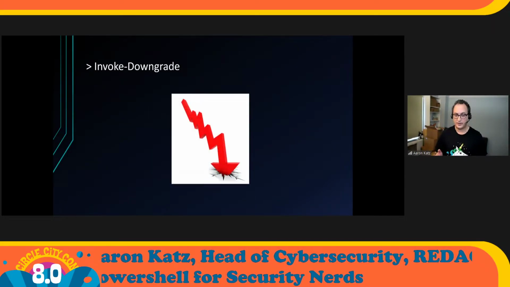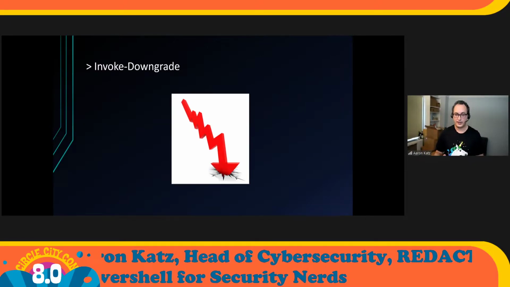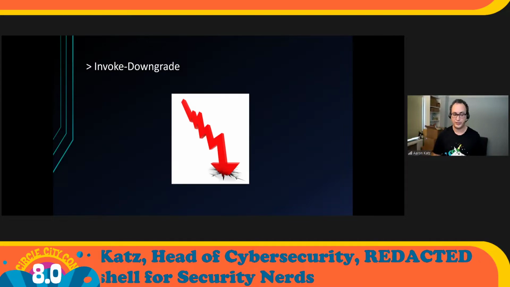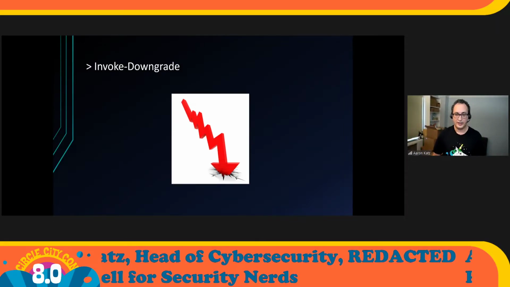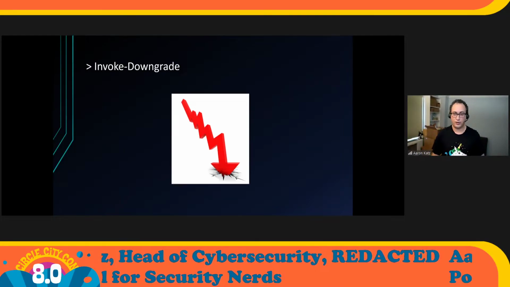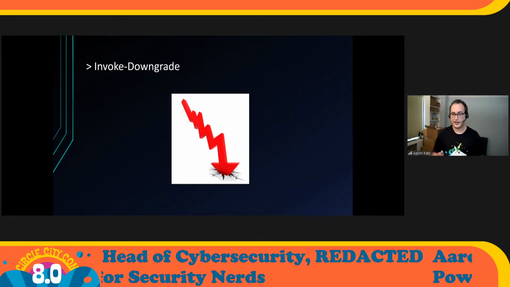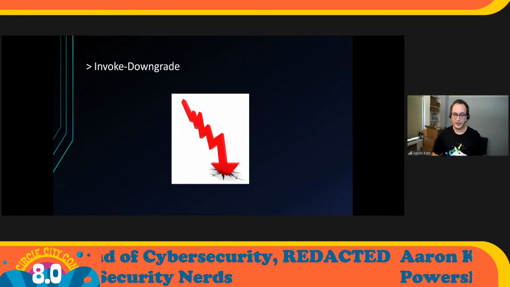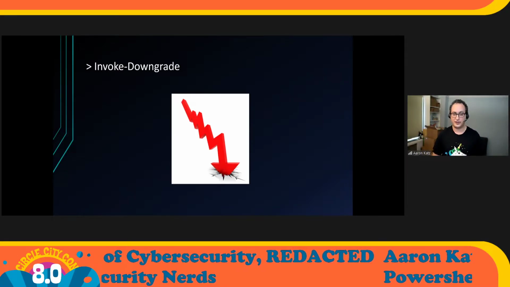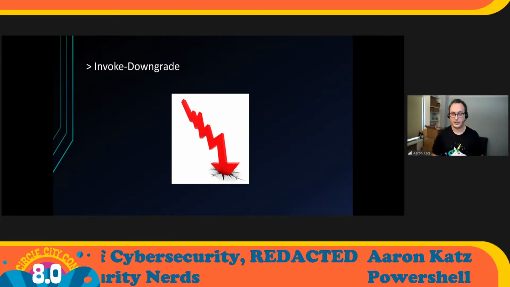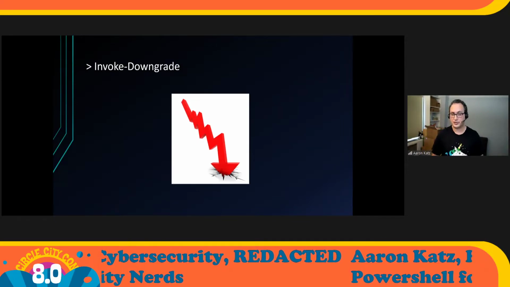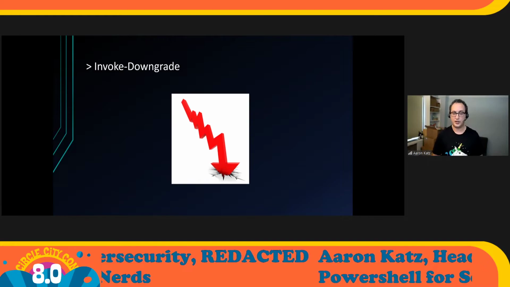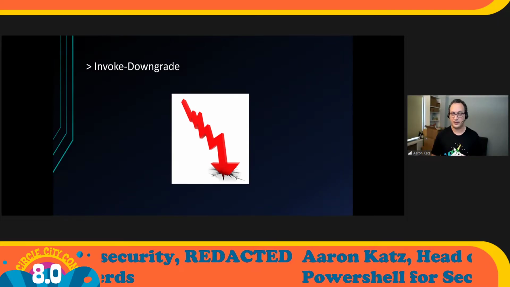And we talked about here the downgrade attack. If you just add -v2, if you just change the version of the script, you're going to downgrade all the protections available just by adding -v2. And if you're at a large company that started off with Windows 7 and went through an upgrade to Windows 10, PowerShell version 2 is still going to be enabled. It does not get disabled by default unless you're on one of the later builds of Windows 10 fresh.